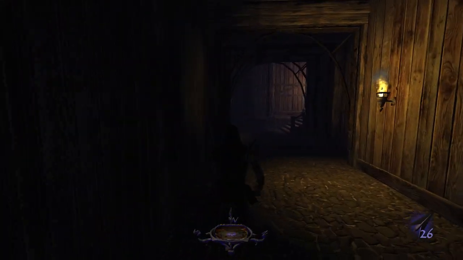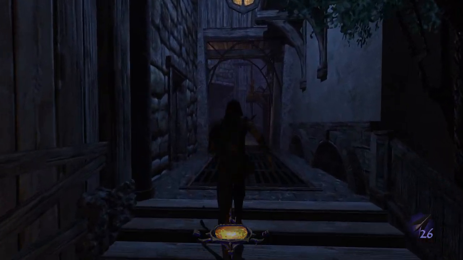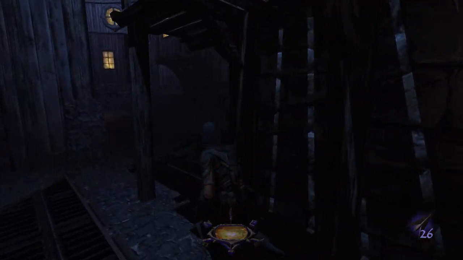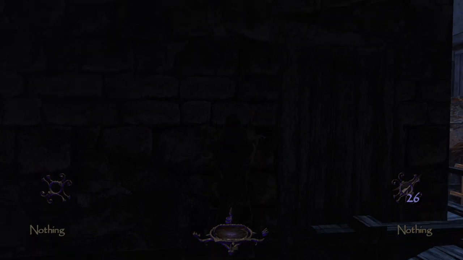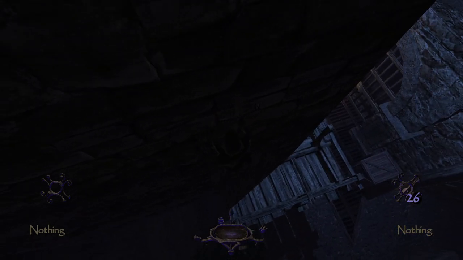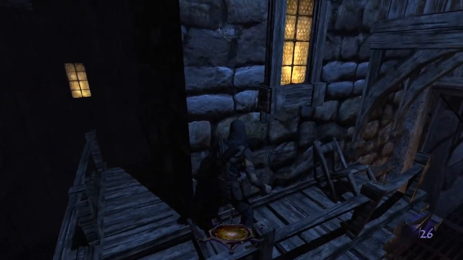I'm gonna go give the pagans that sapling. I think we're okay now. I hope they don't freak out. I'm gonna save before I give them the sapling. But also, I'm gonna show you how the wall climbing gloves work. You just do it like that. Now that I have them, I can just go over here. It's pretty awesome.